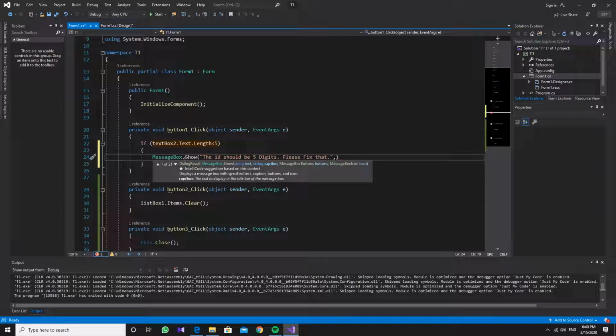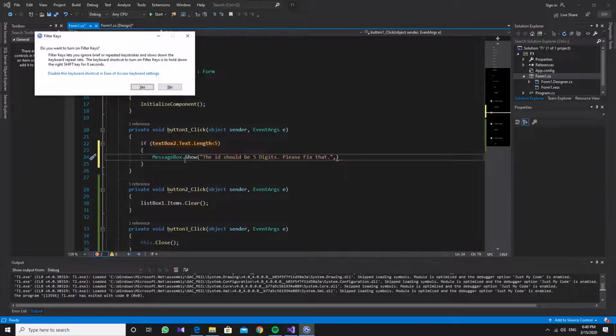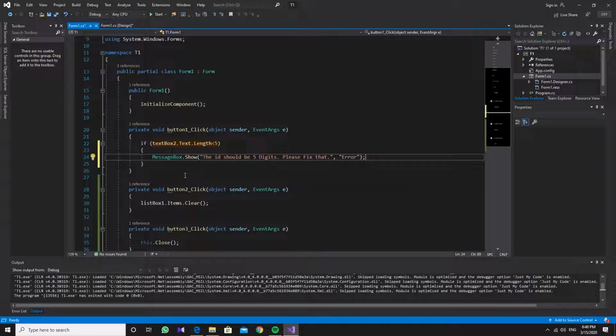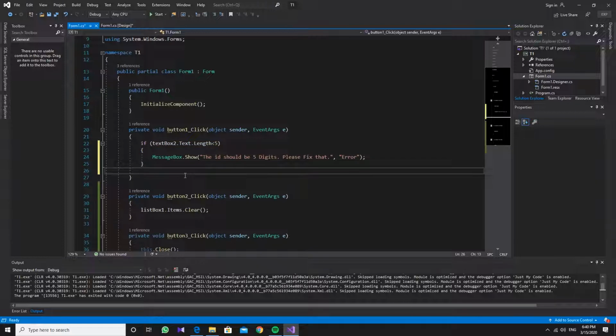As you can see in that small box under this gray box, it says string text, which is going to be our text only, and string caption. Then there are buttons, then there is the icon. I didn't explain this completely, though I know the professor already did, but for now let's just go for the caption. The caption will be Error, and a semicolon to close. But if else if, no, sorry, just else.